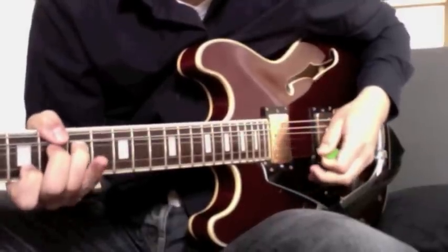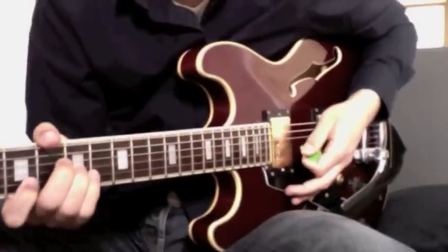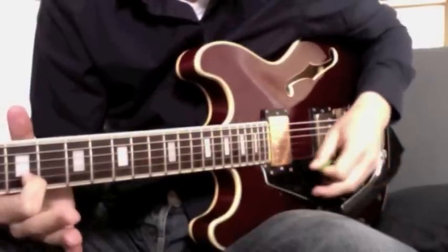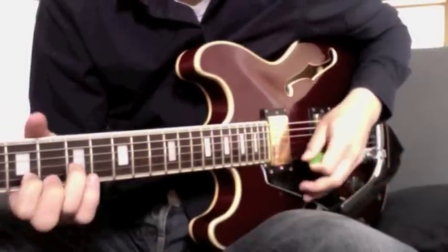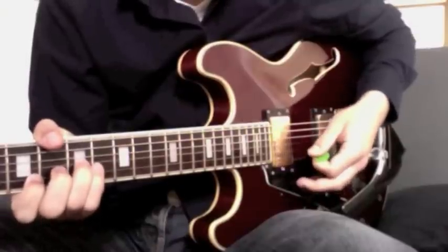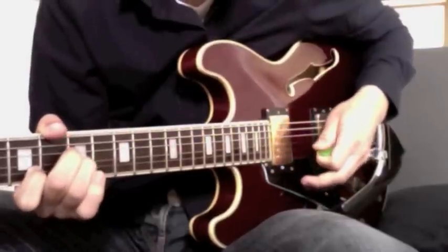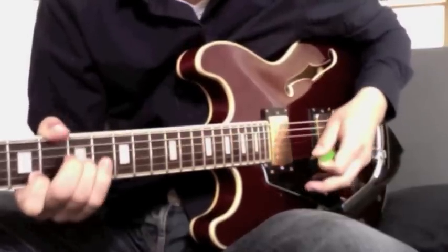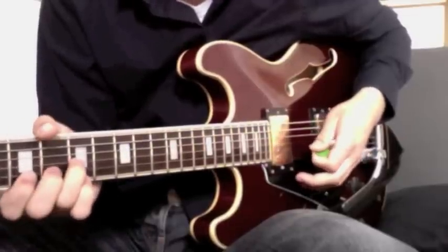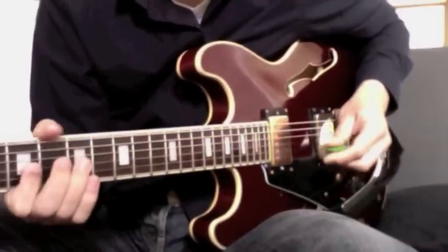Bend your ring finger up — it has a resonating sound. What you do is bend up, let go of the bend, and then play from the bottom up: 0 and 5. Then you bend again and release the bend without releasing your fingers. This is on the fifth fret on the third string. When you put all these parts together, you get this riff.